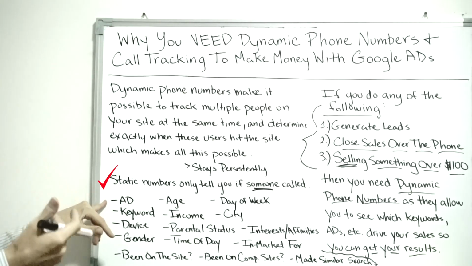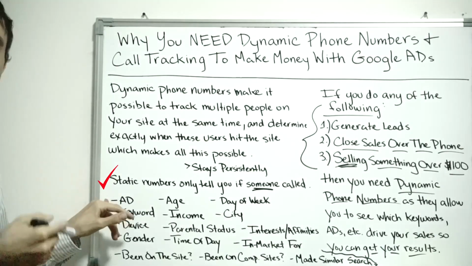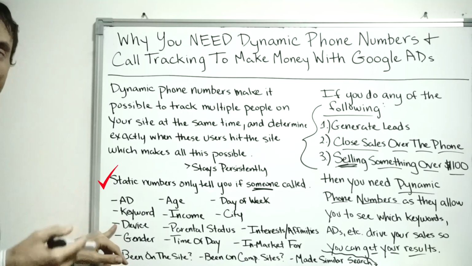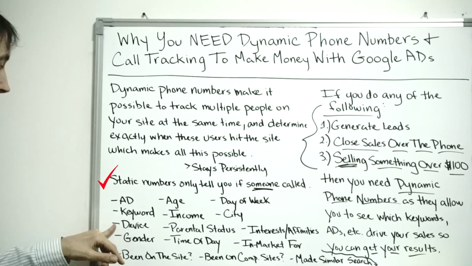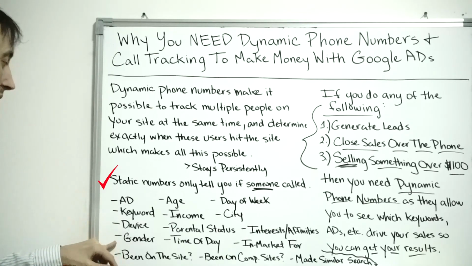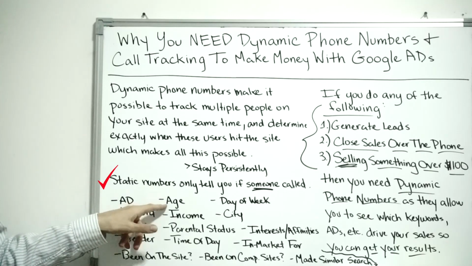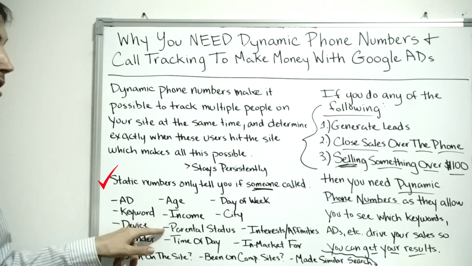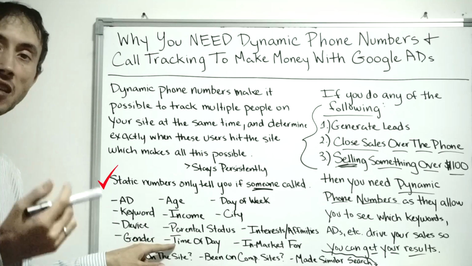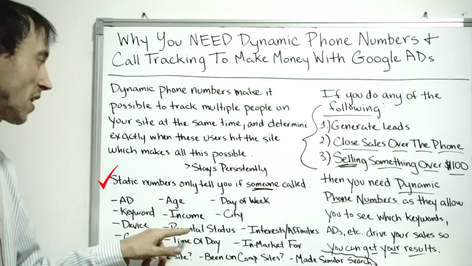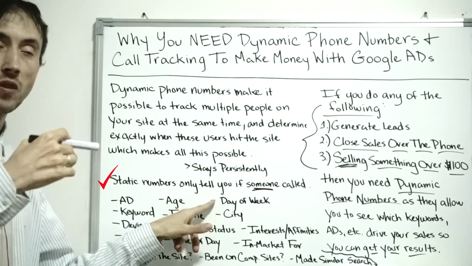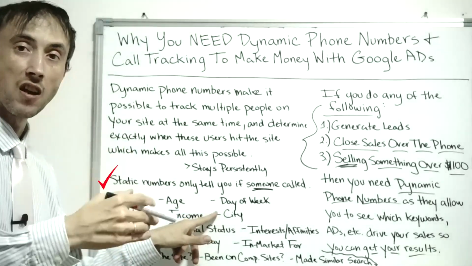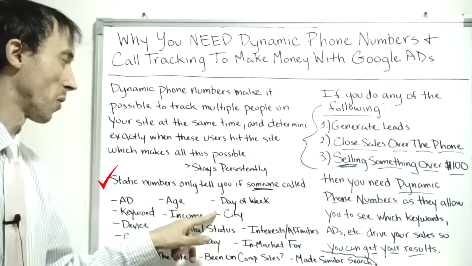You can see physically in your account which ads drove what sales and at what ROI, which keywords drove what sales at what ROI, and what devices, whether mobile, desktop, tablet, or TVs, which are now also included. You can see genders, male versus female, the age of the user, the income level or income demographic of the user, parental status, whether they're a parent or not, the time of day, what the ROI is for one time of day versus another, the day of the week, the ROI of one day of the week versus another, the ROI of one city the user's in that's clicking on your ad versus another, or state or country if you want to add that in as well.